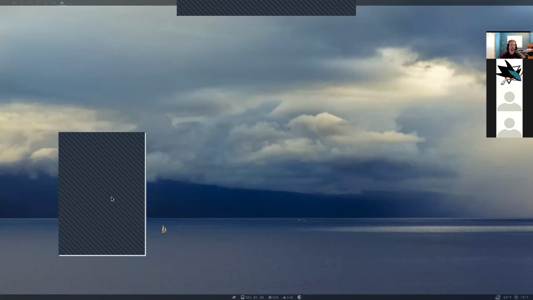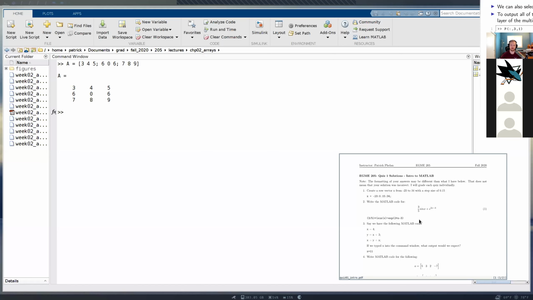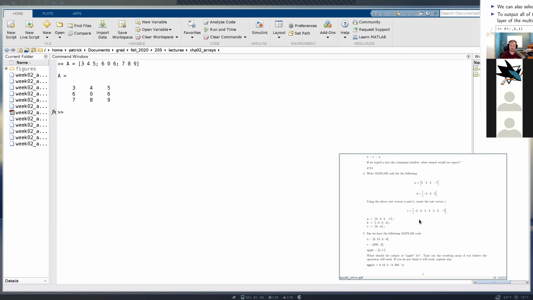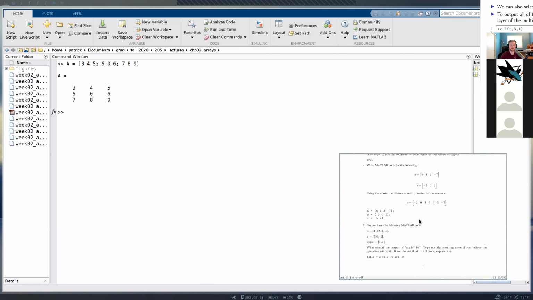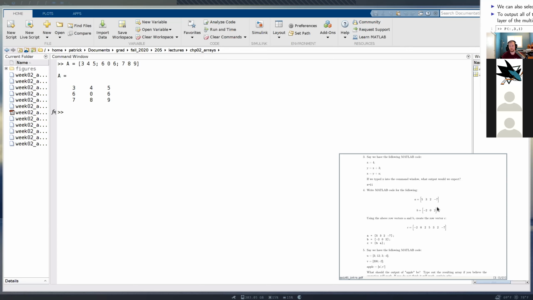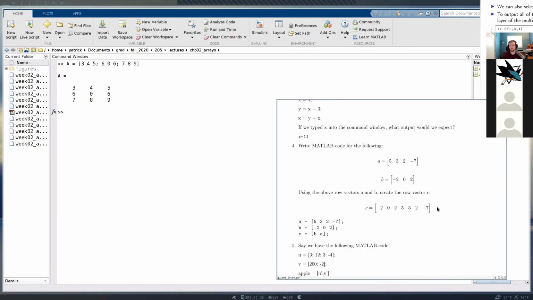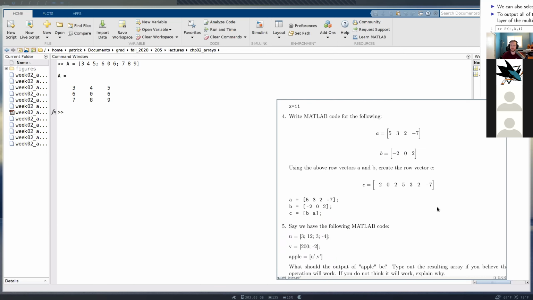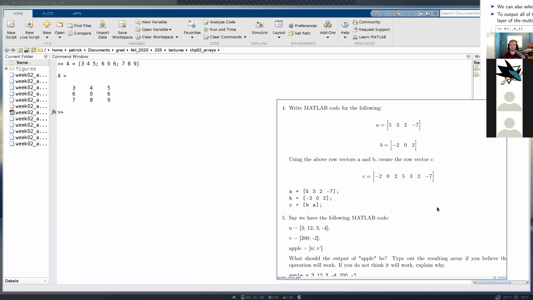Okay, let me share my screen again. All right, so does anyone have any main questions for the quiz? I know one of you wanted to go over appending rows and columns. So we'll go over that. Okay, so for the quiz, I basically put it on shuffle for all of your quizzes. They were the same questions, but it was on shuffle. So looking at this PDF right now, this is question 4 for me, but it might have been a different number for you, but we'll go over this right now because we're appending arrays here.